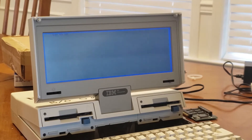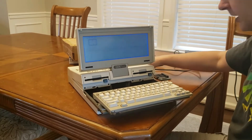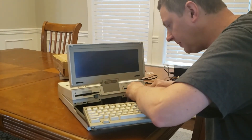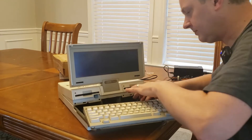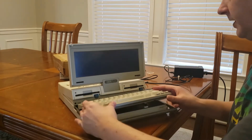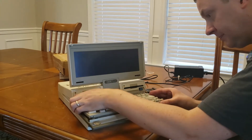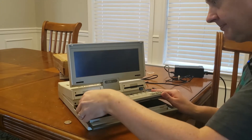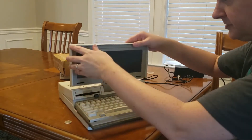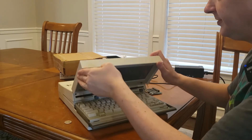I'm going to consider this upgraded. I'll go ahead and power it down and snap that memory module into place, then put the keyboard right back up. Going to very gently snap this into place. Looks like we didn't break any clips, so we're going to call that a success. We'll put the keyboard back — helps if we take the quarter out. I think we're set in place. Let's see if we can fold it down and close it. Looks good. Let's go ahead and do another power-on and see how we did.